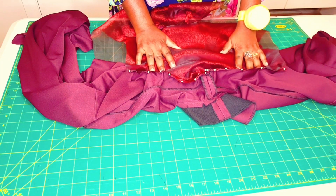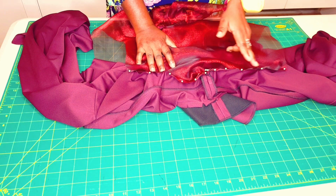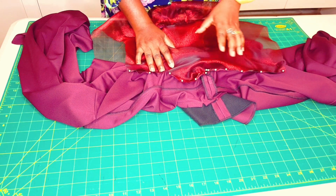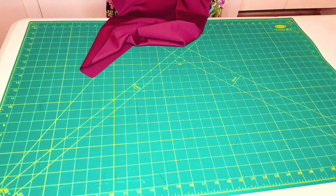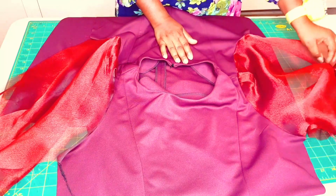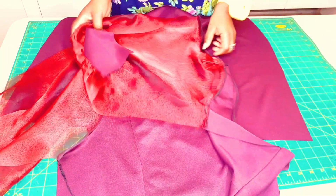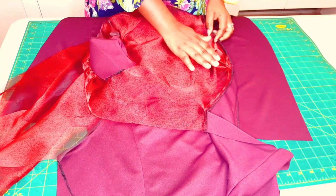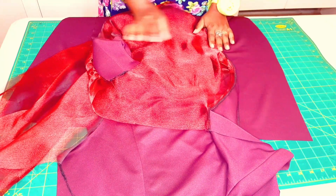Now take this to your sewing machine and sew along both the sleeves with a 1 centimeter seam allowance and overlock them, okay? Okay, now, so the sleeves are sewn on and I overlocked them as well, nicely right round, and I also went ahead and ironed the seam facing up, okay?